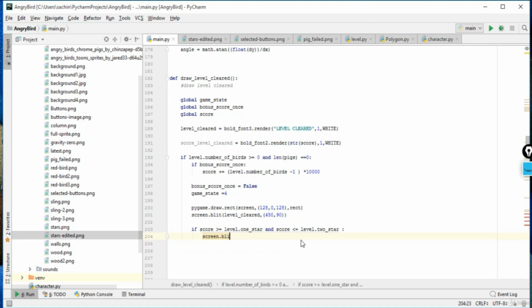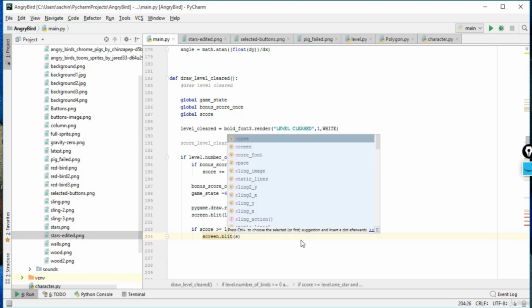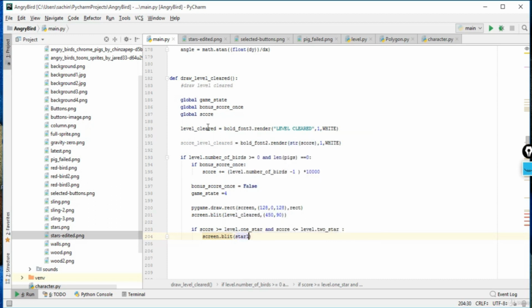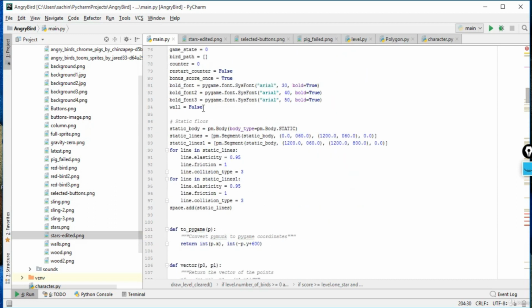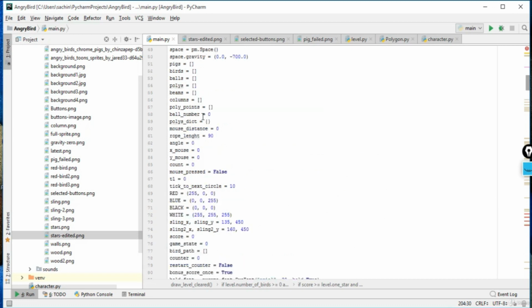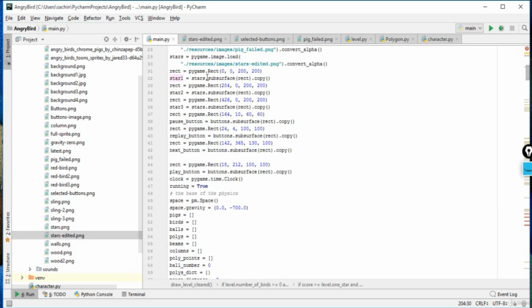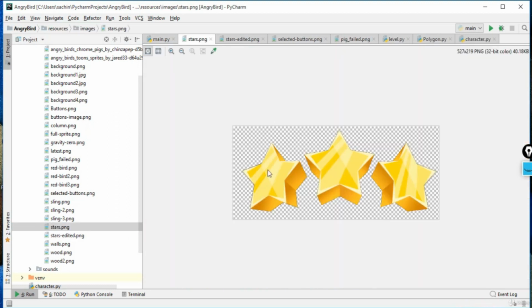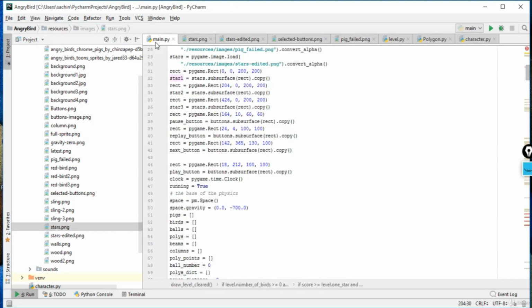So let me say blit the star 1. If you wonder what this star 1 is, we extracted it from this stars subsurface. If you go here, we have this one star now, which we extracted from that.